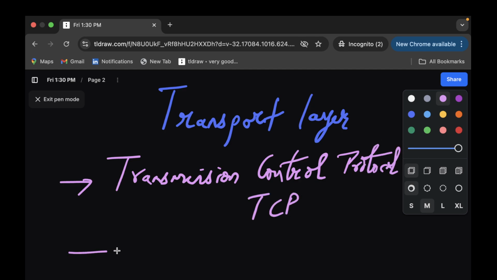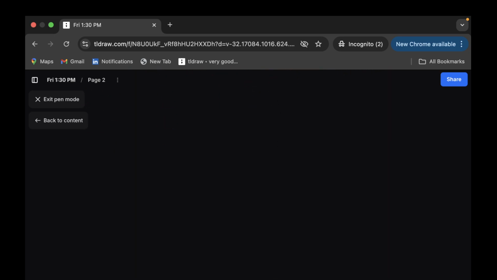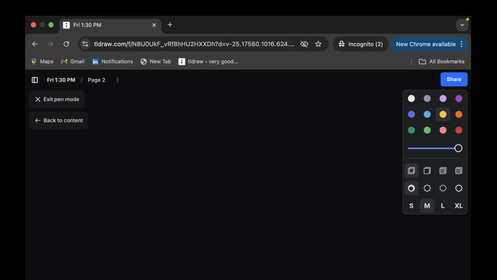And then we have one more protocol called UDP, right? We'll understand the differences between both these protocols, we'll also see what to use when, and then we'll see some details.